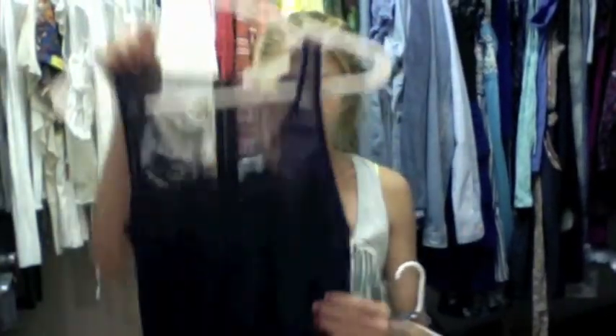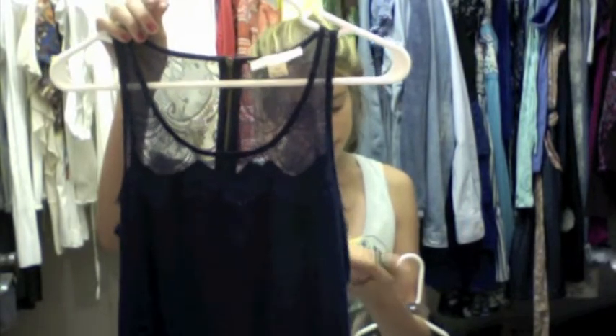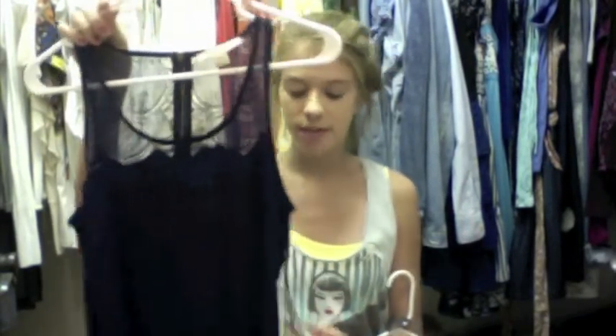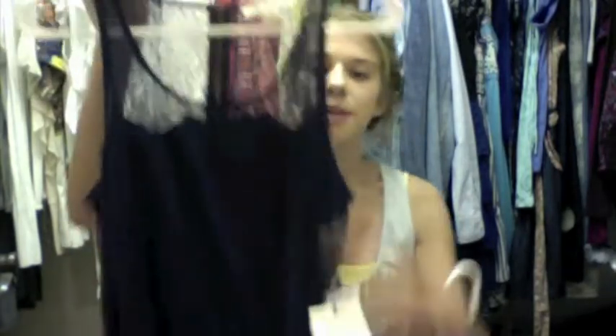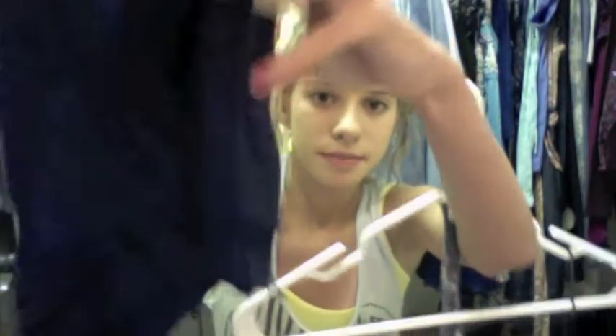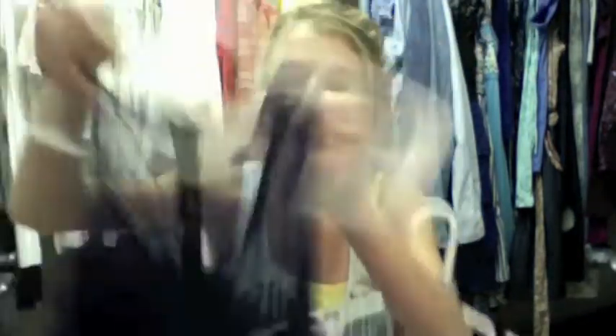Another thing I got was this really cute top from Forever 21. It was $17.80 and it was from the boutique part - 'a boutique line created with your individual style in mind.' The front is kind of plain but the bottom looks like this - it's got a lacy pattern with little frills and strings on it. The back is really cool, it has a zipper and those little frilly strings. I really like this top, it's a lot different and I don't really have anything like it.